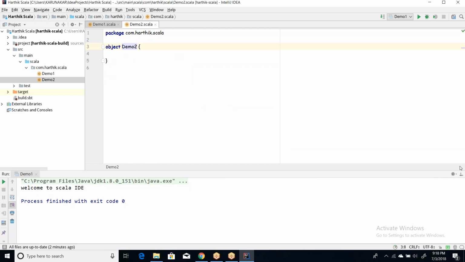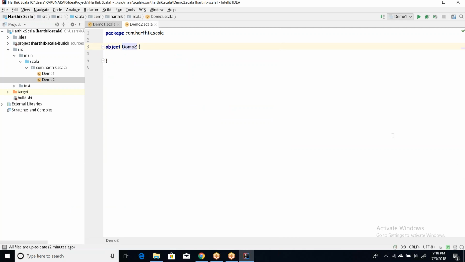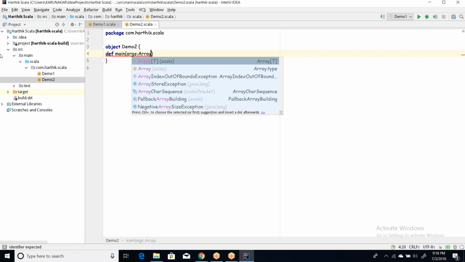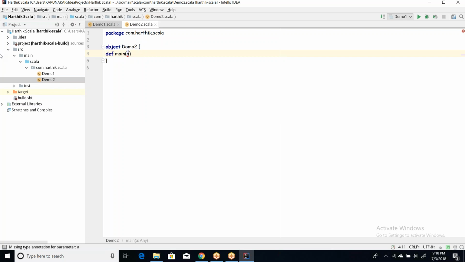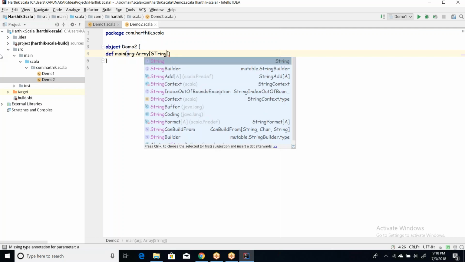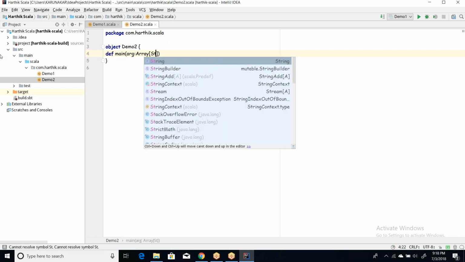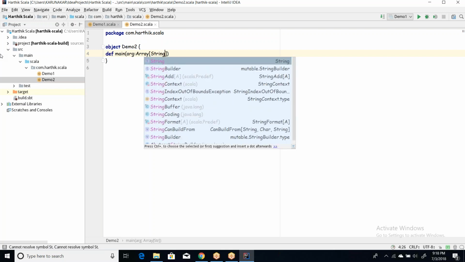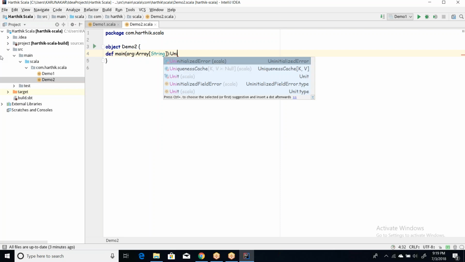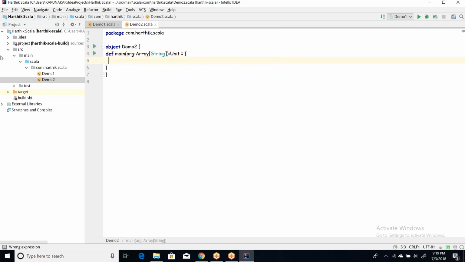Now just let me hide this. On the right side, you have something called an arrow symbol pointing downwards. So just click on this, it is going to be hidden. That's fine. Now here I have to write a program. So to write a program again, I need to write main method. def main(args: Array[String]): Unit = open this. Instead of args I can use simply a or whatever you want, this can be anything.